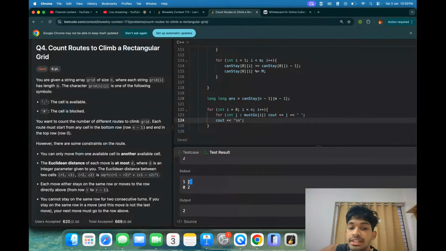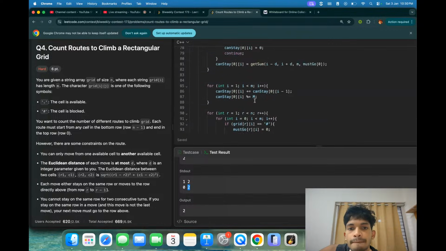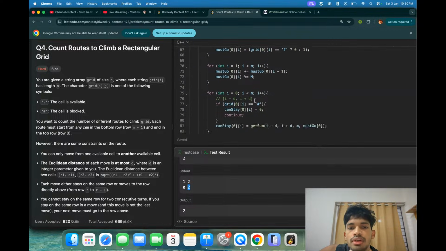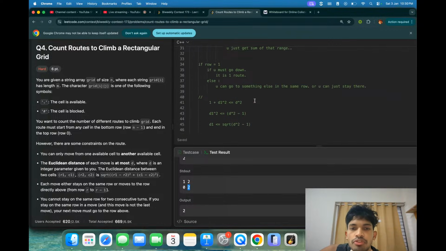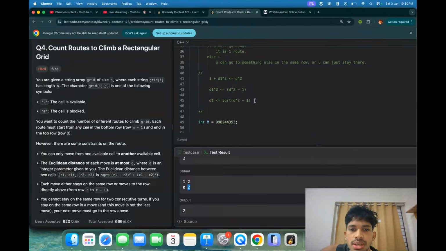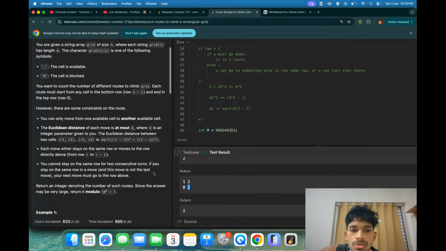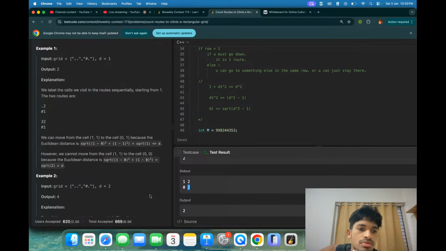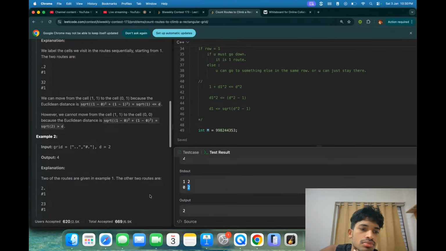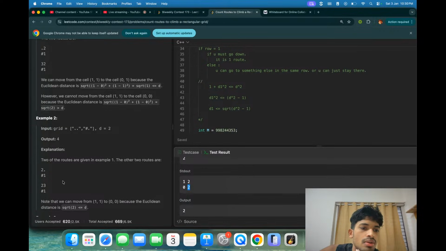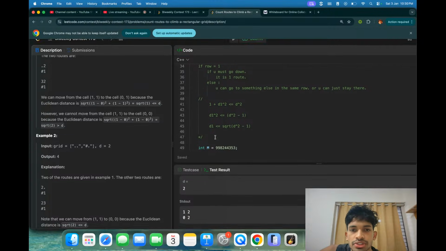So this was 1 and 2. And what is D1? D1 should be 2 at least. Root of 4 square minus 1. D1 should be 1 at least.